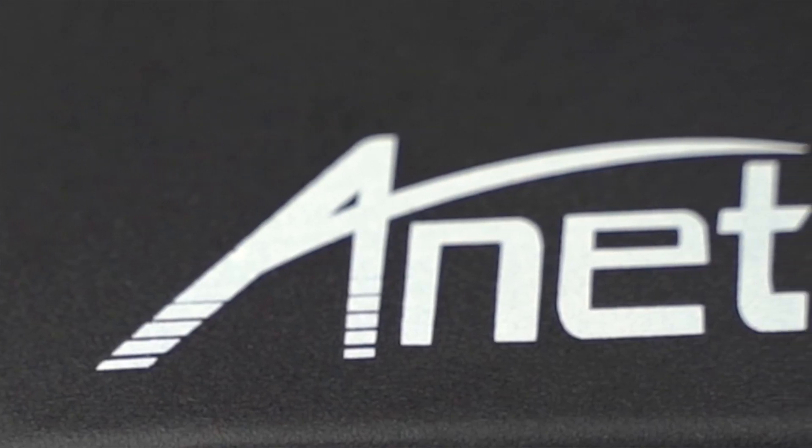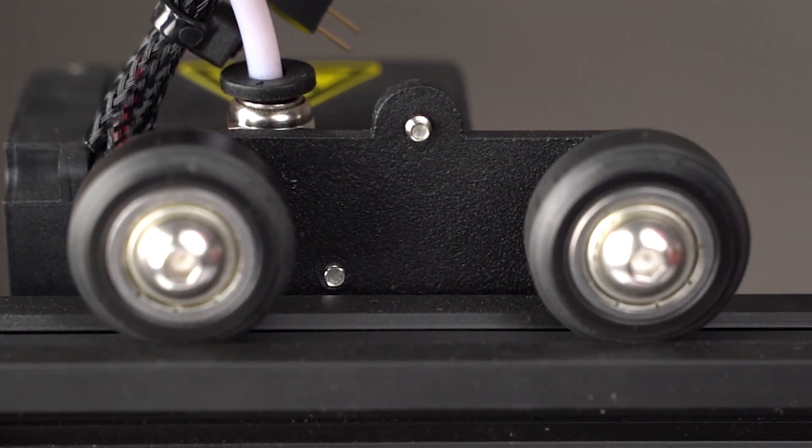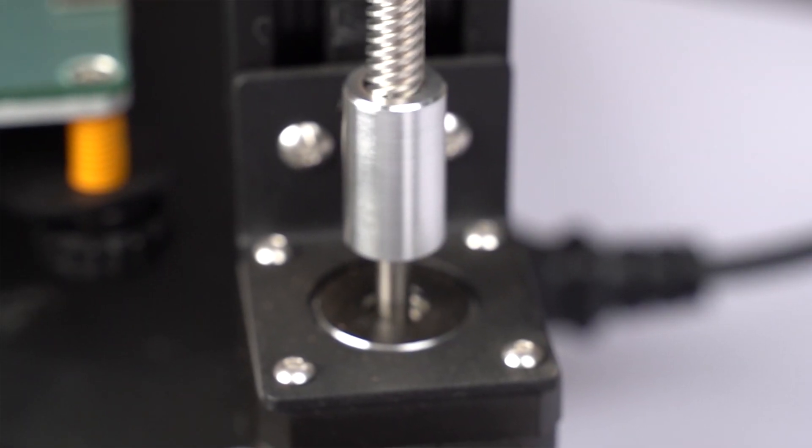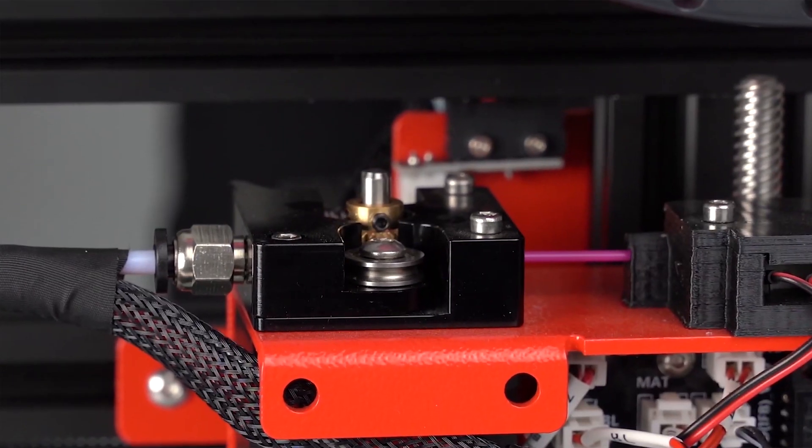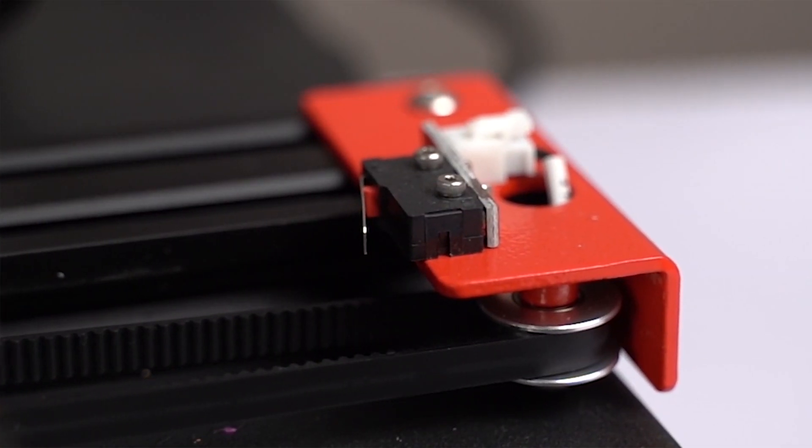Look what just arrived — I ordered this 3D printer a few days back from Amazon and it's already here. 3D prototyping machines at one point were rare to find. I remember we had just one machine in an ID and it was very difficult to access. I wanted to get one for a while now, but earlier they were expensive and complicated to operate. Over the years the technology has become more efficient, affordable, and easy to use.